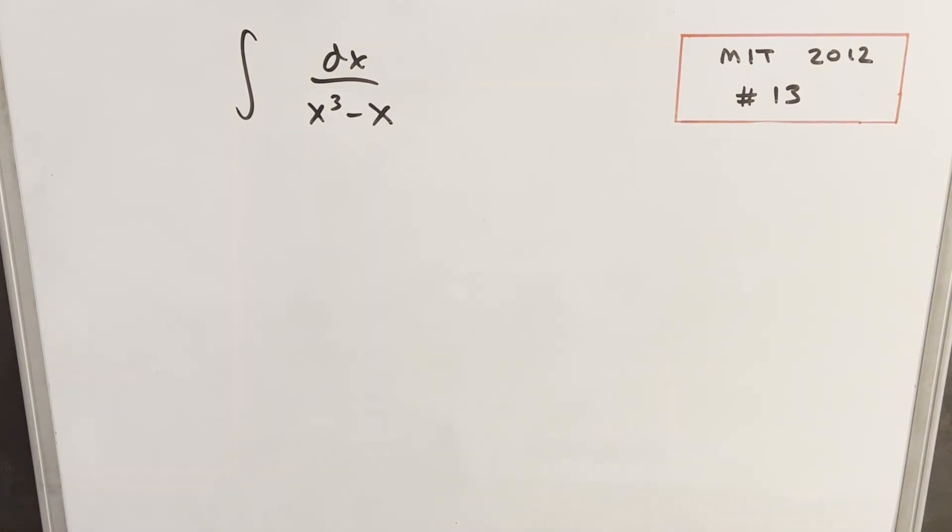So in this case, we just really have one thing we need to deal with. We want, for most things we do, we want just one x term in the denominator to do a u-substitution, to do a trig substitution, any formulas. We want just one x term, so we're going to factor something out.